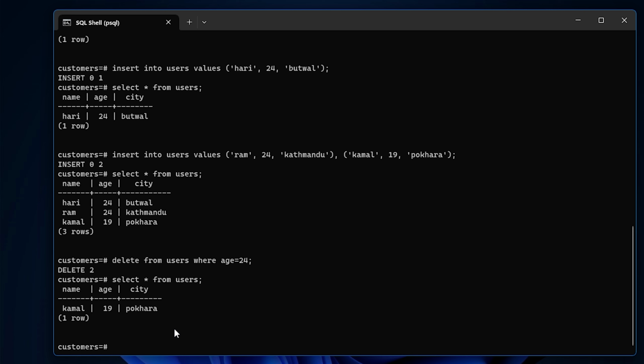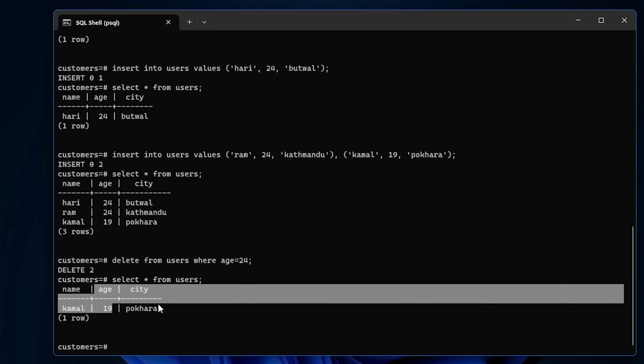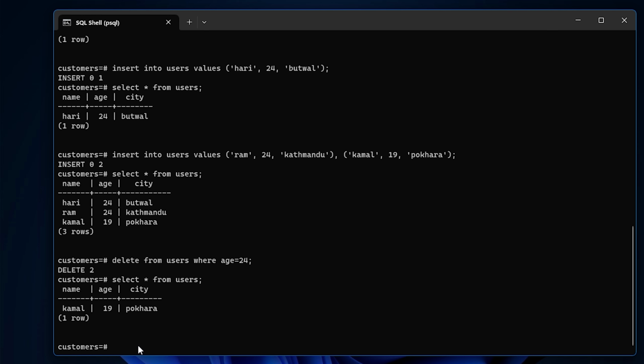Now similarly, if you want to delete a column, suppose you want to delete the whole city data, what to do? For that you can do alter table, the name of the table is users.